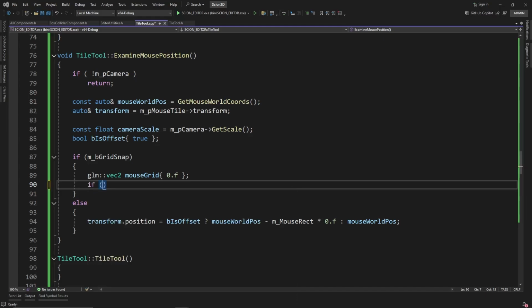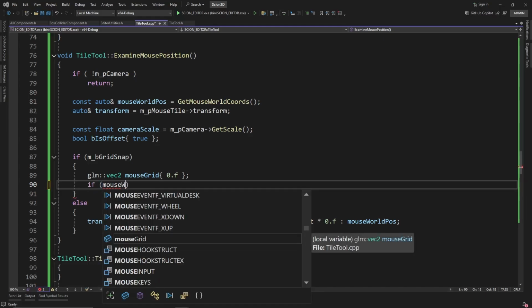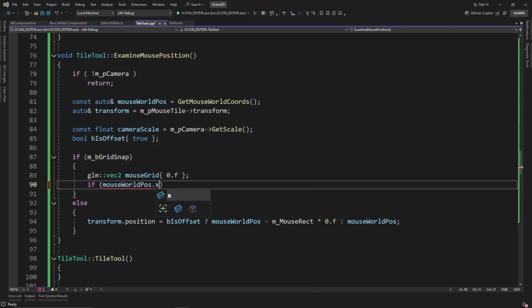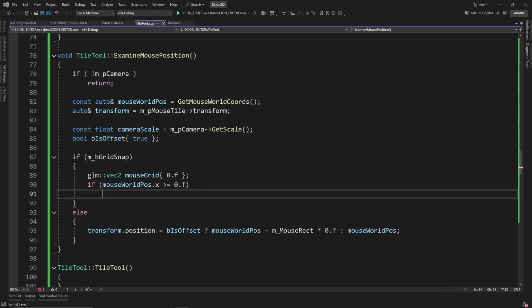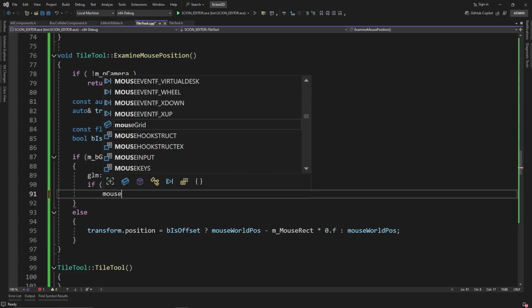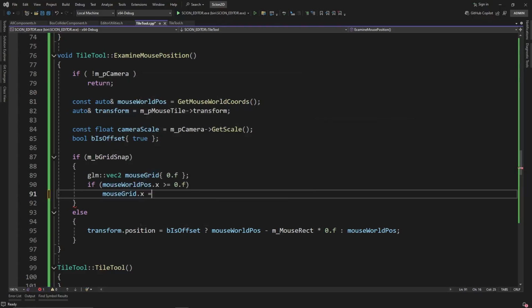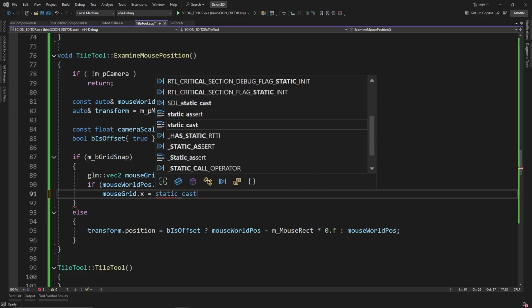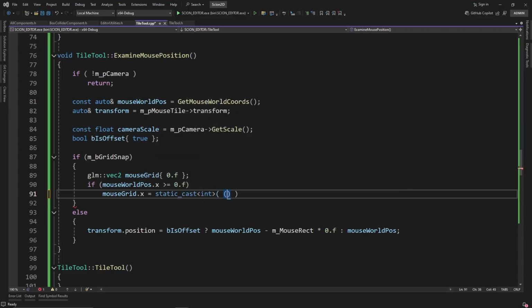So if mouse world pos dot x is greater or equal to 0.f, then I'm going to want to set this grid position that we just created, mouse grid dot x, equal to static cast int, and I'm going to want to divide the mouse world position by the mouse rect, based on the camera scale.